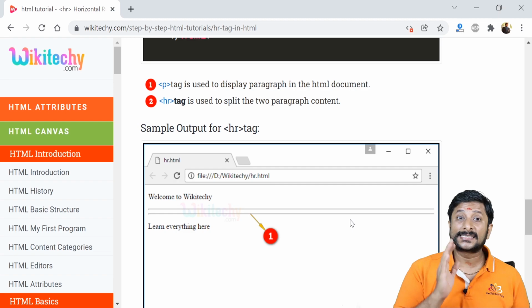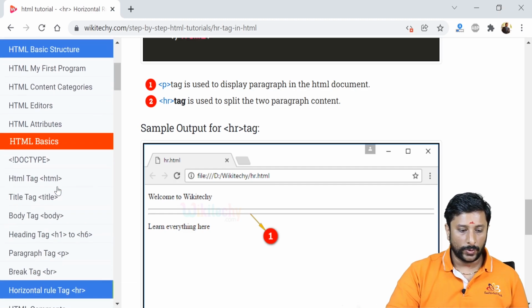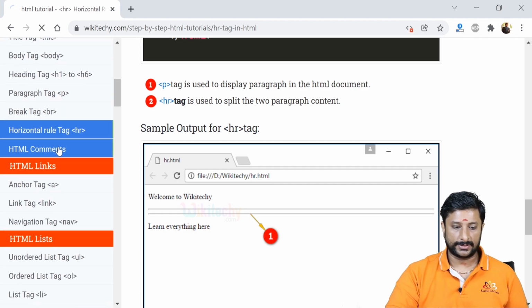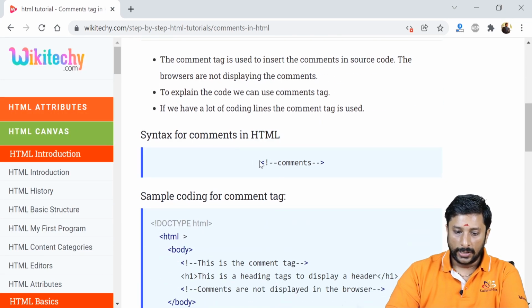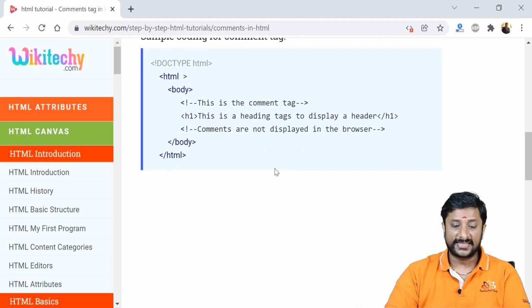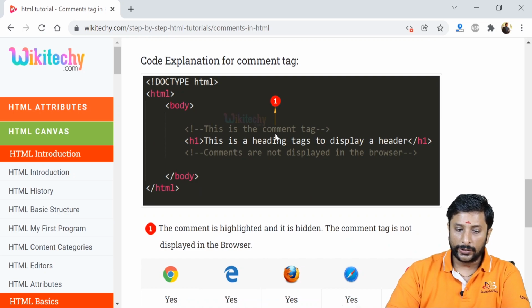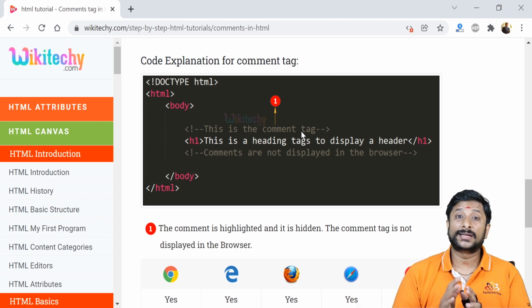That is called comments, and this can be achieved with the comments tag or HTML comments. HTML comments, in the sense, over here you are able to see a less-than symbol, a not symbol, a hyphen and hyphen, a greater-than symbol. Between that you just give anything you want, it is just a dead code. You can see the difference in colors. This is an active code and this is not an active code. That is how your HTML comments are.